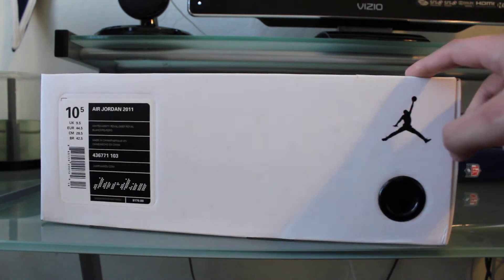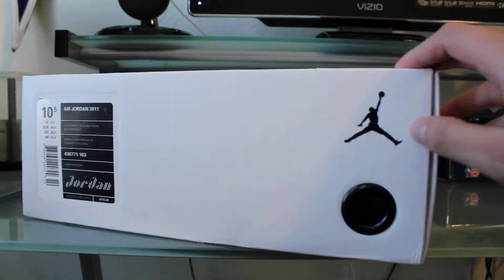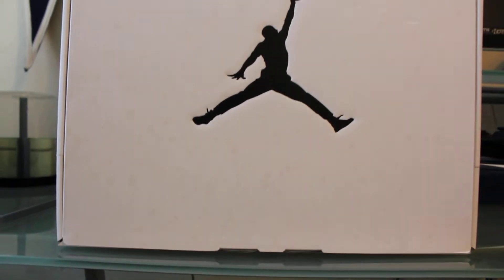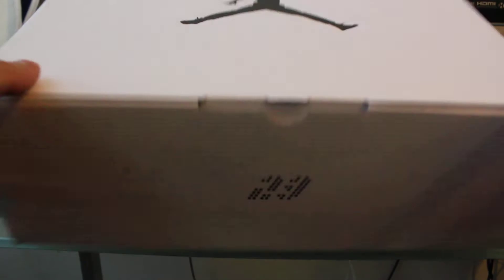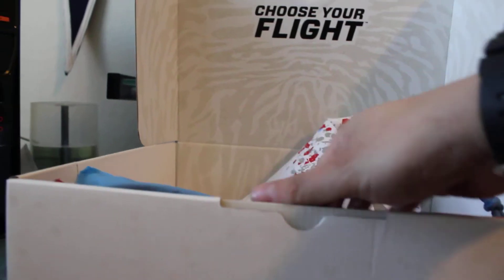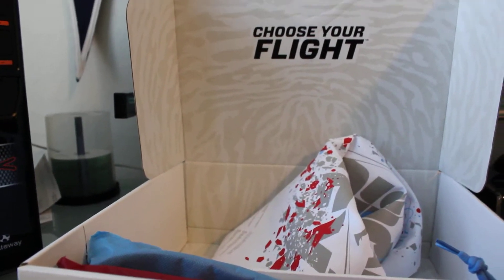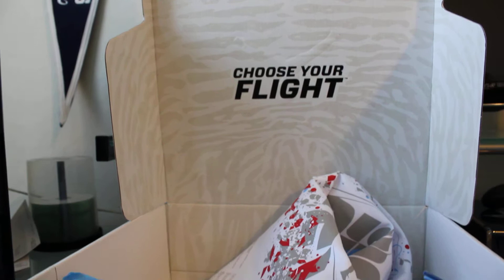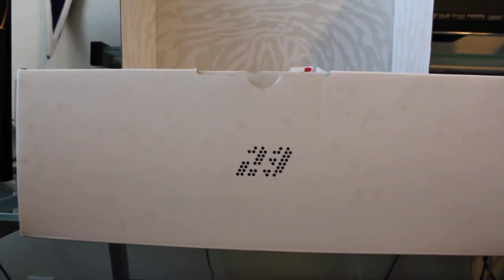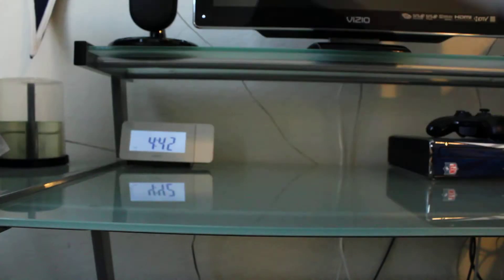You've got your box here, which is different from some of the other Jordan boxes — it's all white. You've got the 23 here on the top of the box and the Jumpman logo, which is a nice little touch. Inside the box you've got a couple different things: you've got the changeable inner midsole with two options — the Quick or Explosive — and the theme is 'Choose Your Flight.' I won't spend a lot of time on that, so we'll go ahead and jump right into the review.